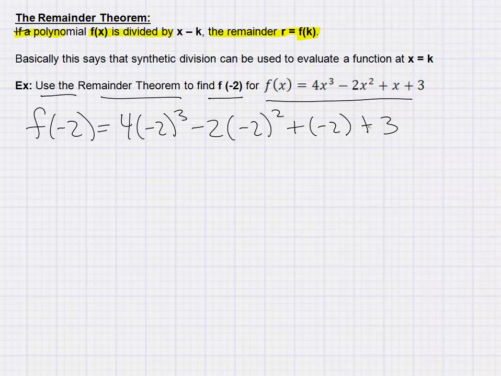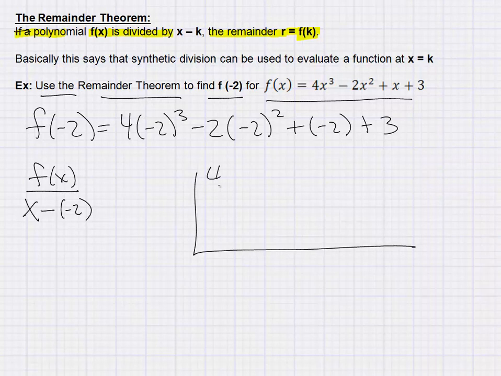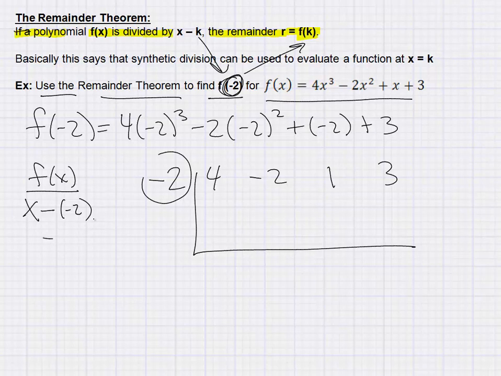If I want to use the remainder theorem to find f of negative 2, what I should do is take f of x and divide it by x minus negative 2, or in this case x plus 2. So I'm going to do synthetic division. I'm going to take 4, minus 2, 1, and 3, because those are my coefficients for f of x. Place that inside, put a minus 2 outside. Remember, x minus this number is what you're dividing by. That's my k. That's f of k. So that's the number I place here, because if I'm dividing by x minus that, really what I'm dividing by is x plus 2, and I should put the opposite of x plus 2, which is minus 2, in here. That tends to be tricky for some people, but the easiest thing is whatever you're finding f of, that's the number that goes there.